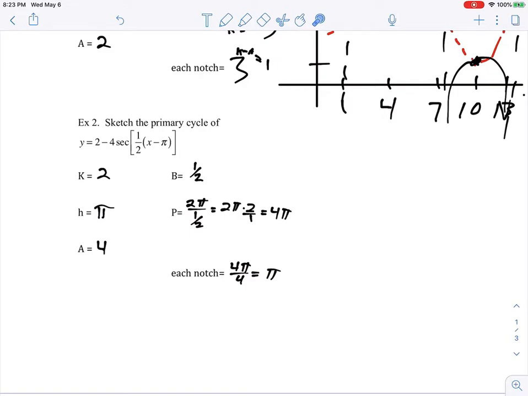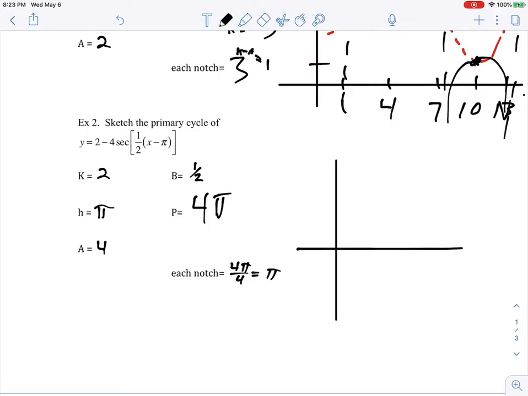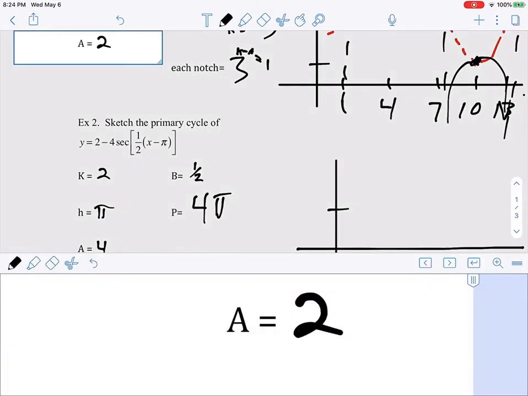Okay, again, I'm going to erase this so I have room to work, and I'm going to put the 4 pi next to it. Okay, here we go. Where's my k? At 2. Where's my a? At 4. Okay, well, I'm going to slide this down slightly right there. Extend it because I always have trouble keeping it inside. Okay, now my k is at 2. I'm going to do it this way.